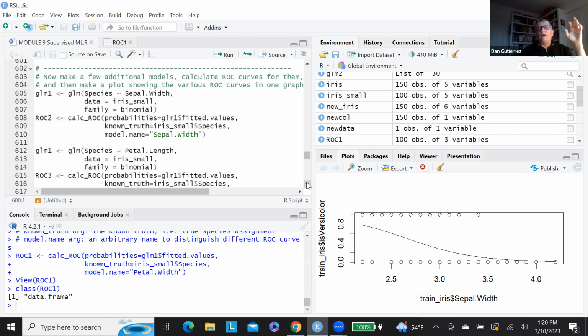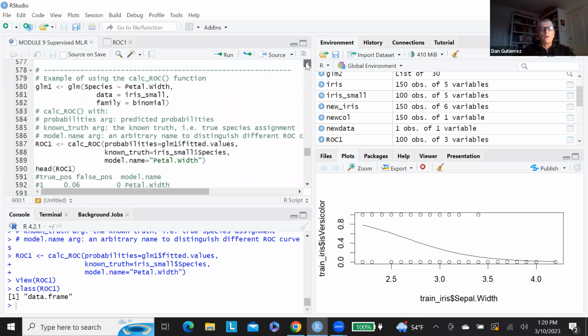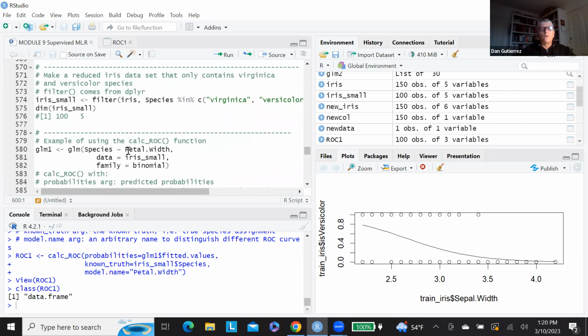You want to have a number of choices to see which ROC curve is better. And the way you do that is you have different models with different sets of predictors. The first one had petal width as the predictor.